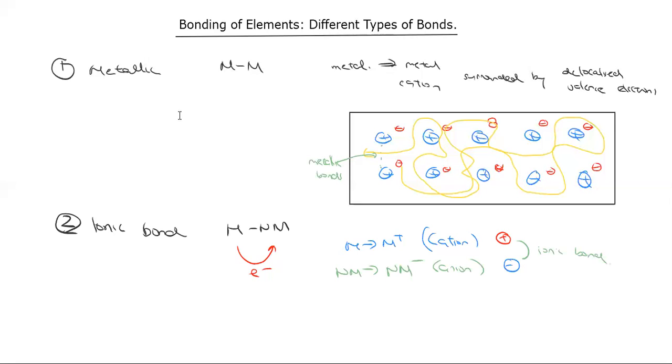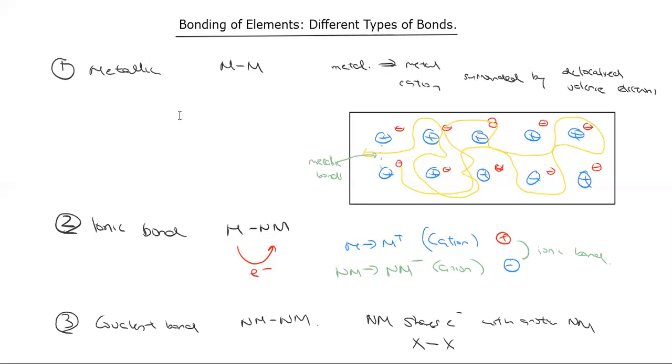And simplistically, your third bond is called a covalent bond, typically formed between a non-metal and a non-metal. That's when you've got a non-metal sharing an electron with another non-metal, and that's when you might form a covalent bond. So those are your three main types of bonds. Now, once you've got the type of bond down, you also need to realize that that gives you different types of substances or structures.